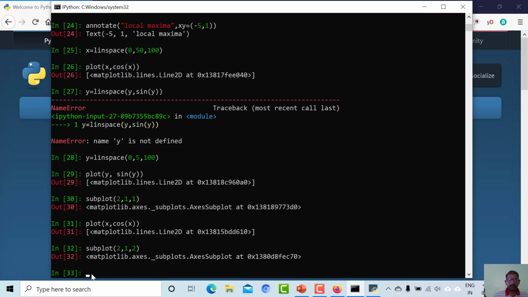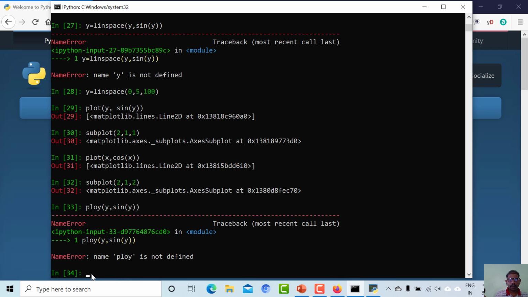So for this I am going to plot the sine curve, y, sine of y, with the plot command.